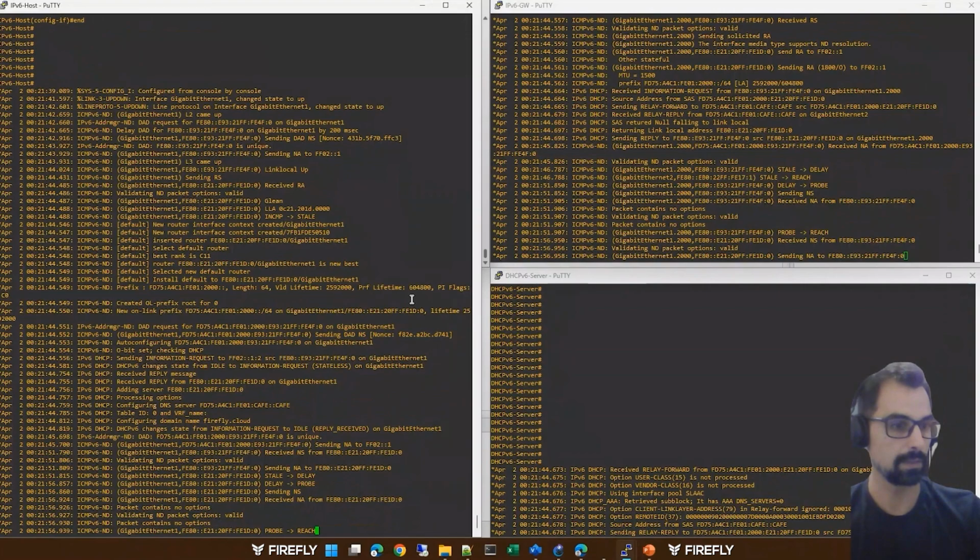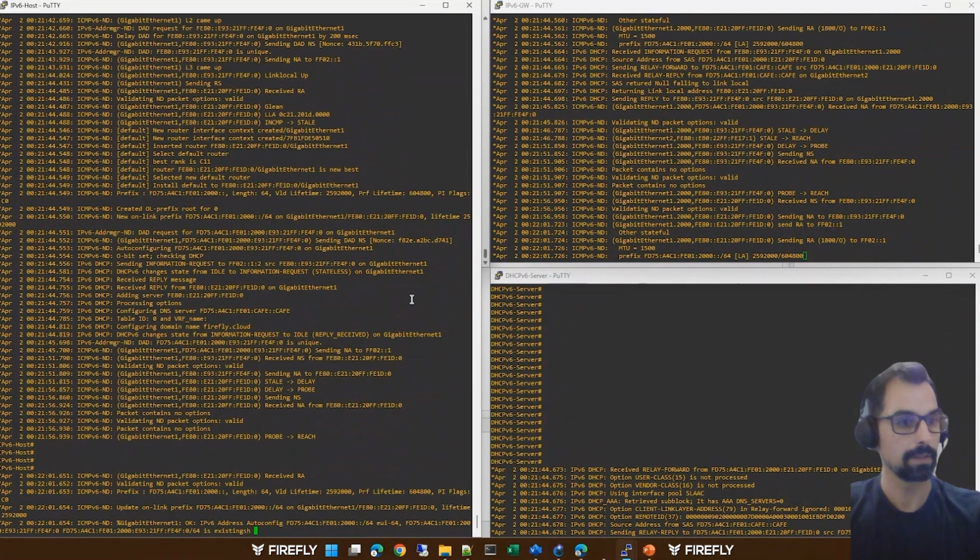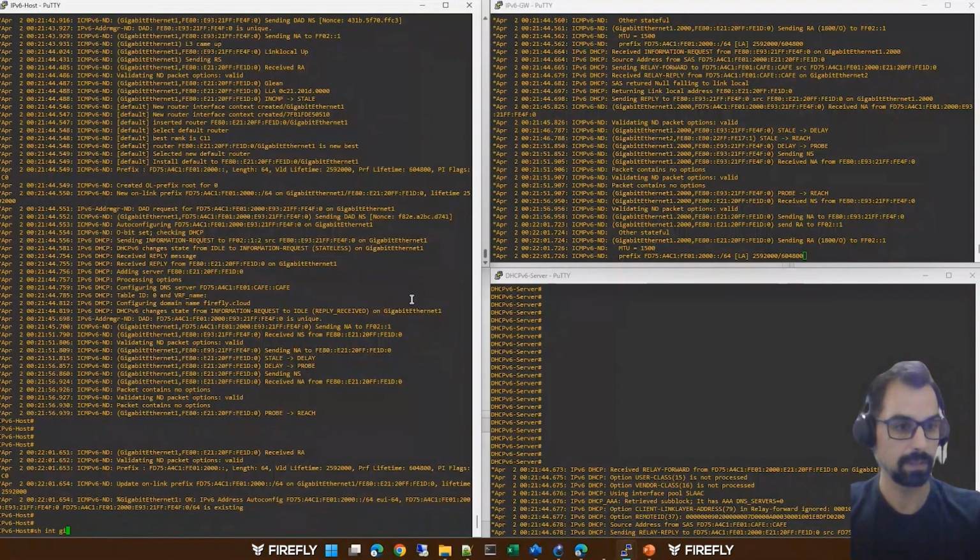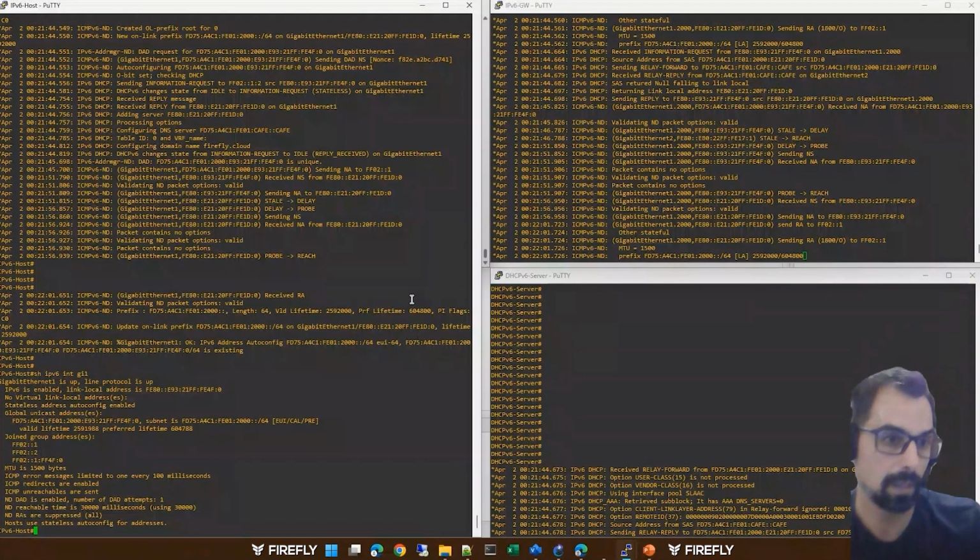Let's see if the host already has all these parameters here. Show IPv6 interface gig 1. And it does. We have everything here.